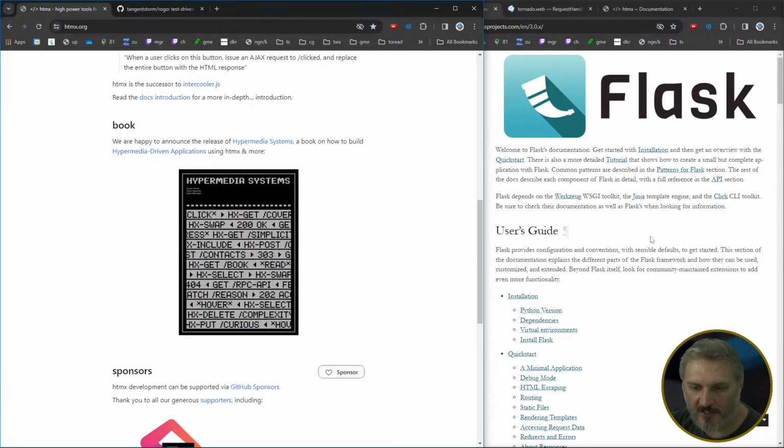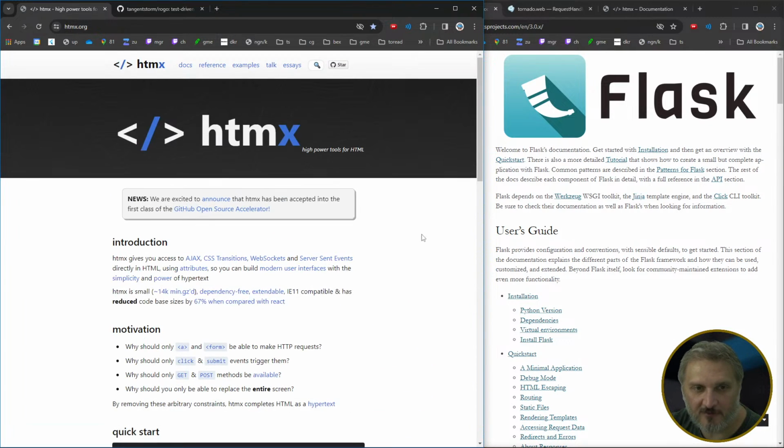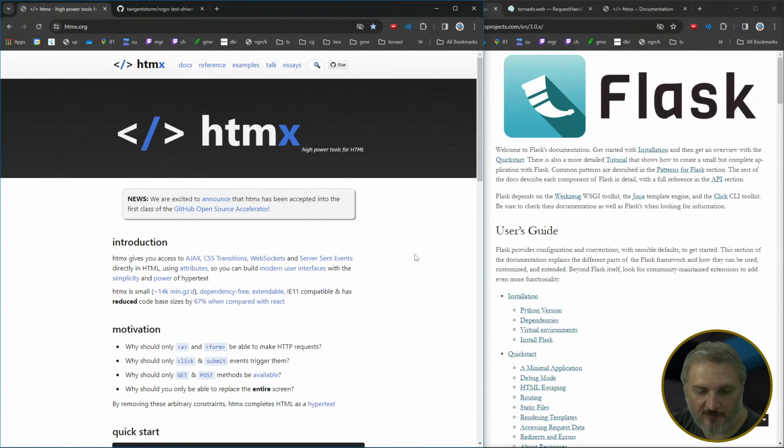I've used Flask in the past. It's kind of the default Python web framework for me, although now that I think about it, I often tend to use Tornado as well. And then HTMX is completely new to me. I have read most of the documentation, and I have an acquaintance that's using it, and I've been keeping my eye on it for a while.